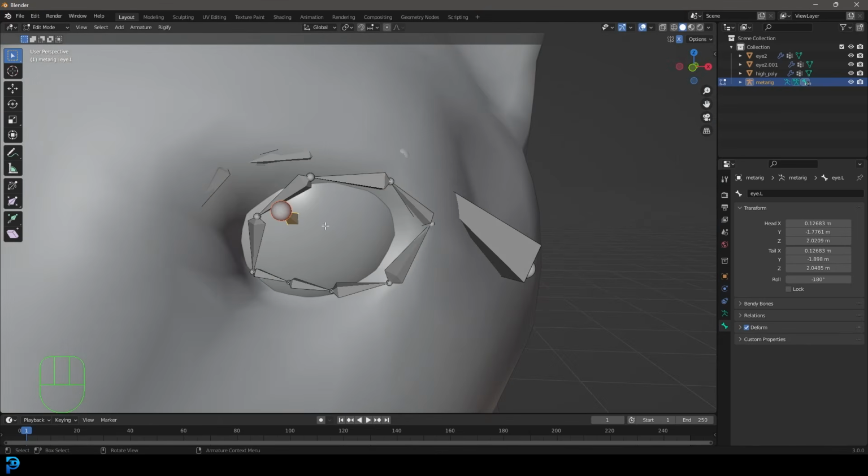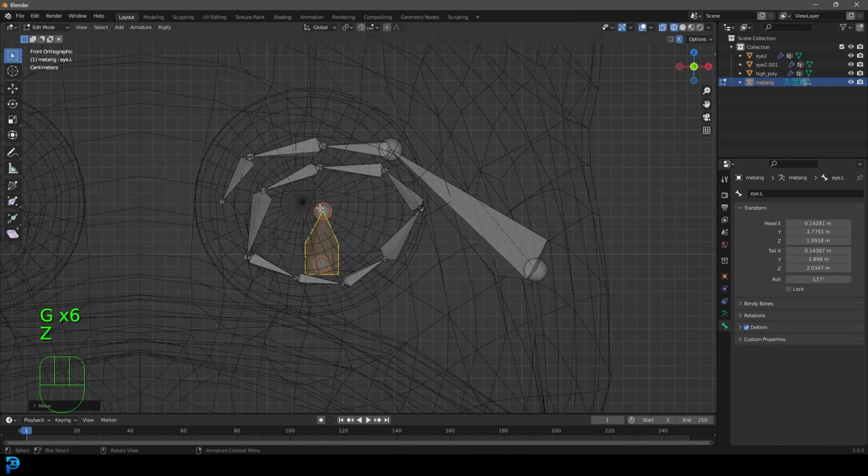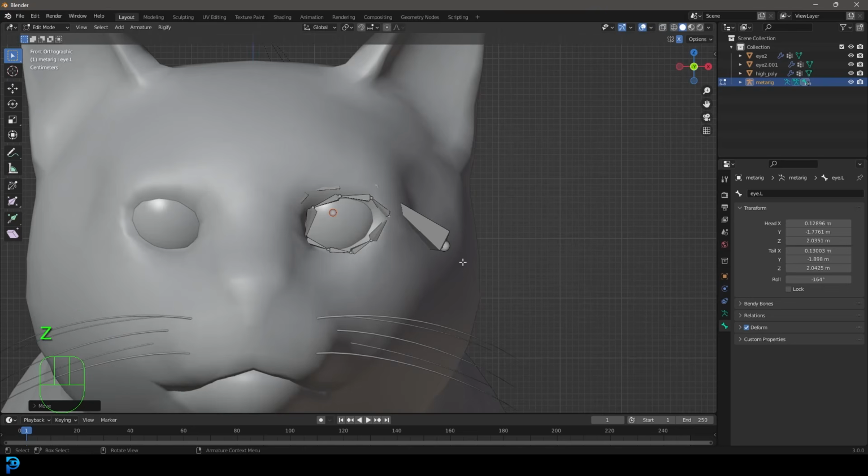And this here should be the eye bone. If you click on it, you can see here under the bones, go to the top, it says eye.L. I'm going to move this here into the middle of the eye. So from this point on, I think I'm going to start speeding things up a little bit, but I just wanted you guys to mainly get the idea here of how all of this should work. Okay, so I think that's roughly in place.